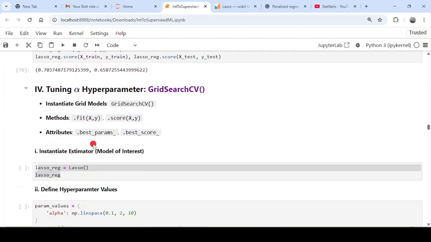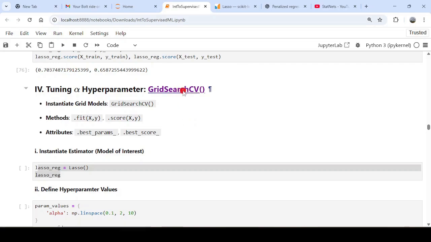So now let's see how to tune this alpha hyperparameter, or the shrinkage effect, using grid search. A grid search is nothing but a way of fitting a model for each hyperparameter value. Then, after fitting the model for each hyperparameter value, we select the hyperparameter value that produces the better performance, or better generalization in terms of approximation ability.